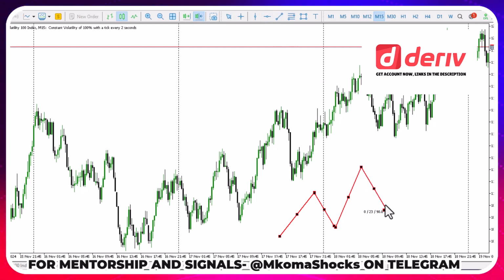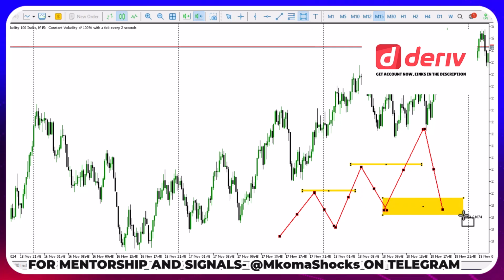So what you need to do is to understand that when you have the first break of structure, this one, and you are having the second break of structure, this one, this strategy allows you to then anticipate the third break of structure, which means you anticipate this retracement to this particular zone there, and after that you will see the price will then move from this zone to break this again to form another higher high.